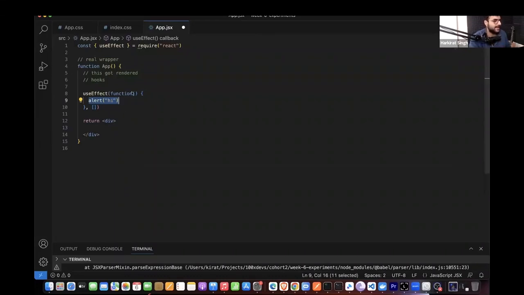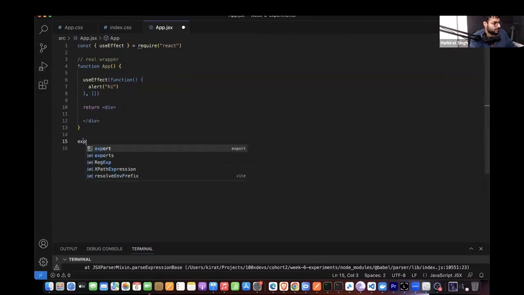And this is the syntax to write it. Now, how does the syntax work? We'll get to that very soon, but let's see if it works as expected or not. I have written function App and I've done export default app. Sorry, I deleted that. Let me write a hi there here.